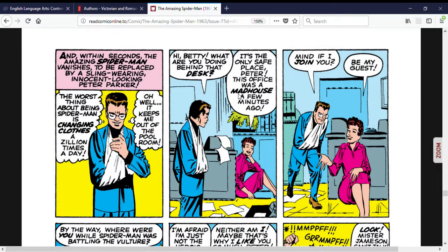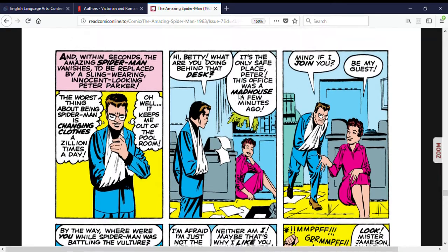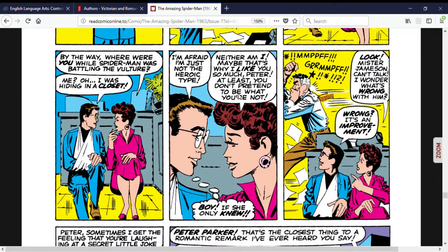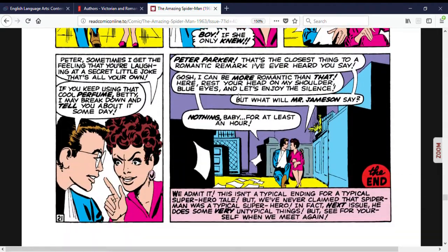One thing I noticed about this issue is that Spider-Man starts to make a lot of jokes, a lot of wisecracks throughout this story. So we see a lot of character development in this story. So I'd definitely say this is an improvement upon some of the other issues. Also, we see the development of Peter Parker and Betty Brant's relationship, and we see something going on here. We see that Peter Parker has feelings for Betty Brant. So will this relationship start to blossom in other issues? You'll have to find out in more reviews.